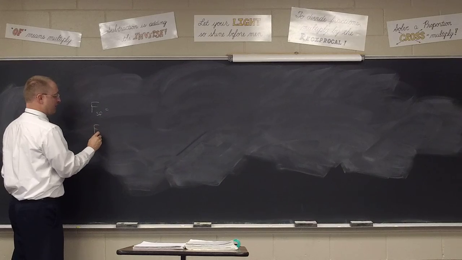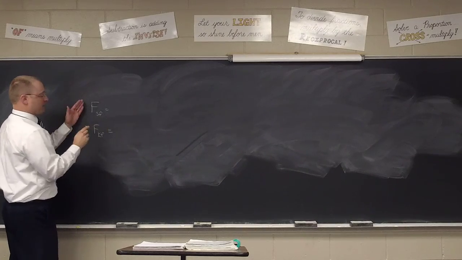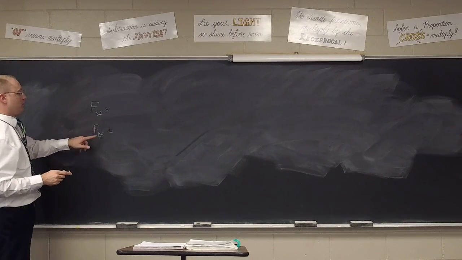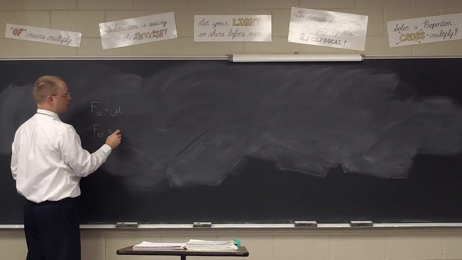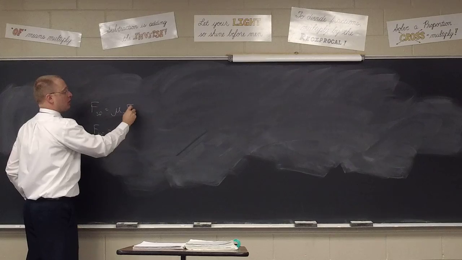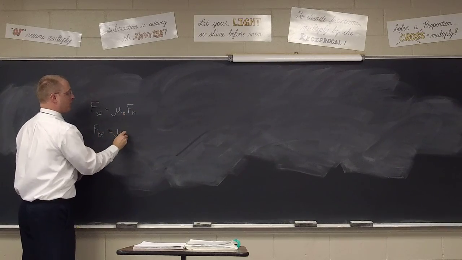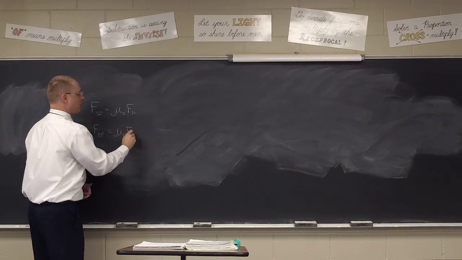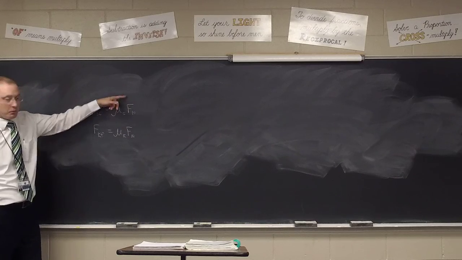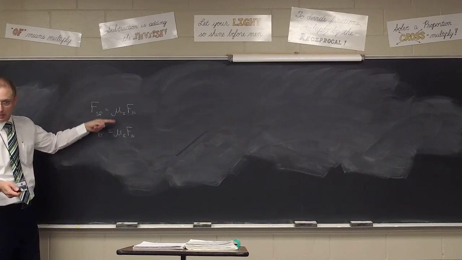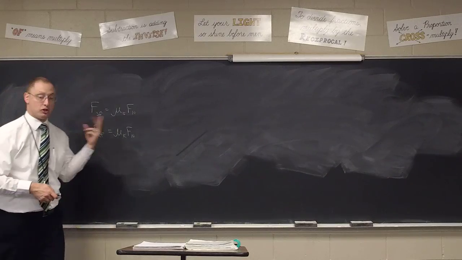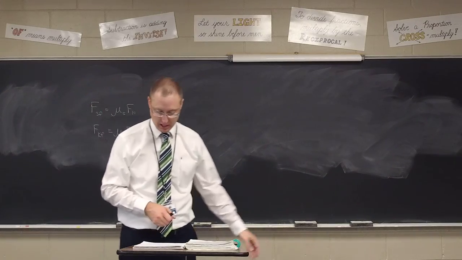So we had a static friction and a kinetic friction. F sub S means force of static friction, F sub K force of kinetic friction, equals your coefficient, mu sub S or mu sub K, times F sub N. There's one of your laws: it depends on the normal force. And another law, it depends on the types of surfaces rubbing up against each other. Velocity is not in there, surface area is not in there. It doesn't depend on those two things.